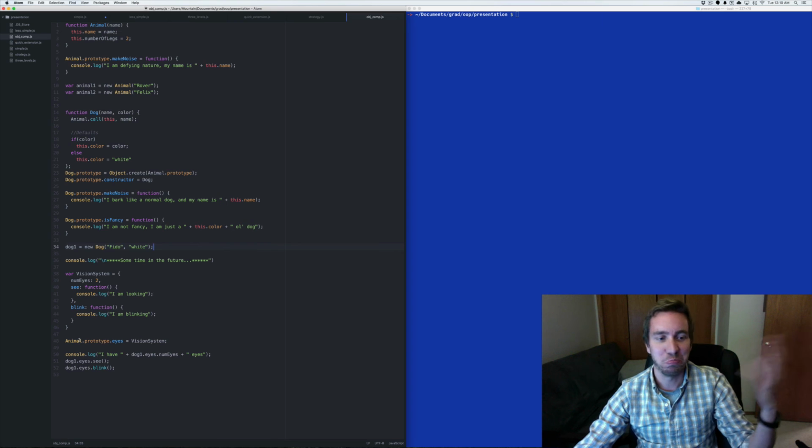Again, this could be an unlimited number of objects. Well, limited by memory and things like that. But you can extend this as many ways as you'd like. You could make extremely complex objects and just plug them in to your dog. And now, without having ever messed with dogs, dogs now have eyes, and they can see, and they can blink, because we added the vision system to the animal prototype.